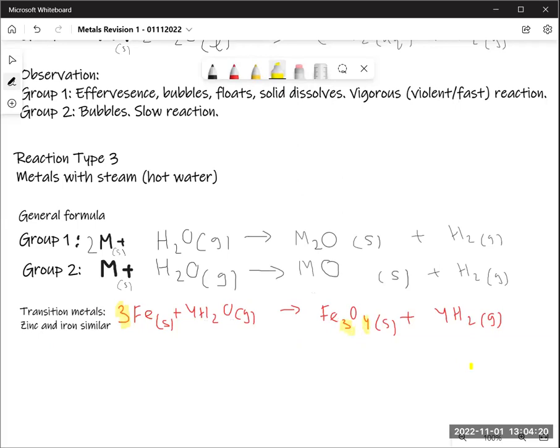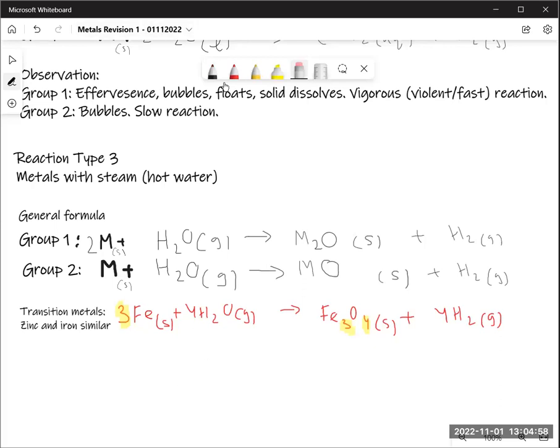And zinc and iron react in a similar way. If it's with steam, wait, the oxidation number of zinc is 3, right? Now, yeah, look, the oxidation number of zinc is 2 plus, all right? It is also 3. It changes. That's what we're trying to understand. Okay. So zinc 3 and iron 3 have this reaction, and then iron 2 and zinc 2 will have a different reaction, right? No, but what we're trying to say is iron, whenever it reacts with steam, it will react only in this way. And zinc will only react in this way.